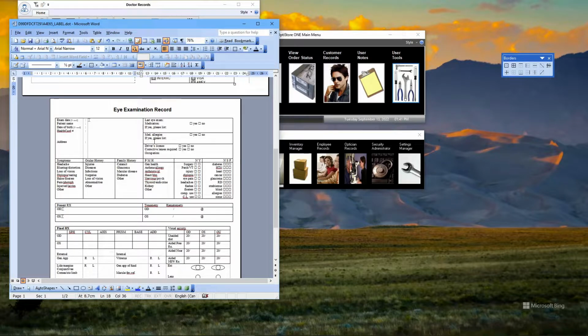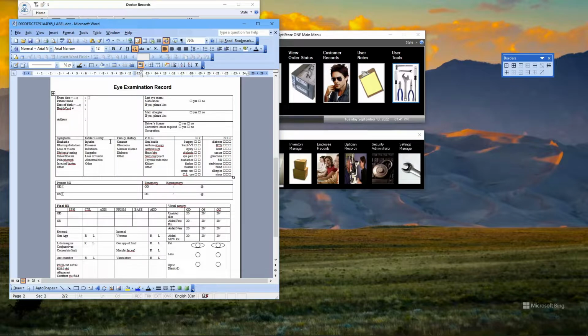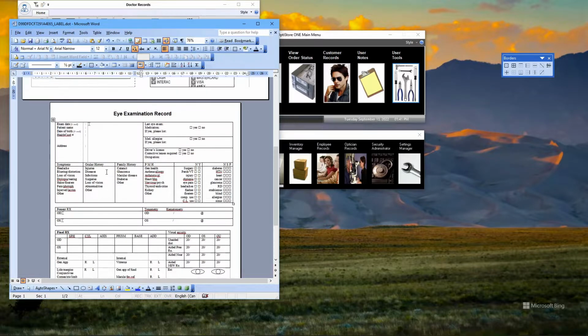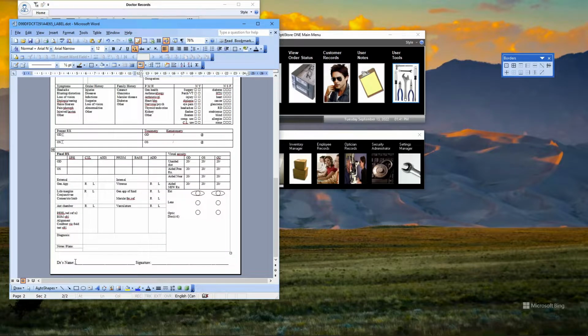If your doctor uses a different chart, you can have them send it to us in a PDF format or preferably Microsoft Word format, and we can convert that over. If it's a PDF file, we would make it an image as an underlay and put an overlay of text on it. And this is our file. You can also change the doctor's name here if you don't want it to be like that.